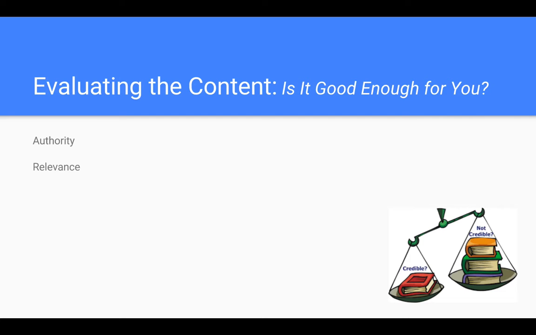Next, of course, is relevance. Is it going to help you answer your research question or your objective? So back to looking at those titles and subheadings. And then objectivity. Is this a biased source or is this unbiased? Is this just to inform, or is this going to try to persuade me?